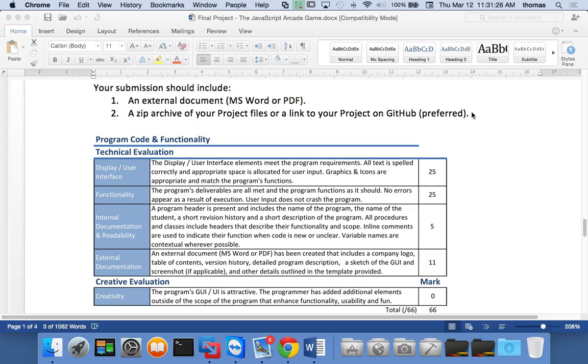If you're working with somebody else, I want to see the collaboration between you guys. Okay? So you have to make a collaborator. One of you has to be the owner, the other person's the collaborator, and then see commits on both sides, right? There's got to be a reason why you're working with somebody else. They've got to contribute in some way. They can't just ride on your coattails, right? And vice versa. You can't just ride on somebody else's coattails. They do all the work, and then you do nothing.